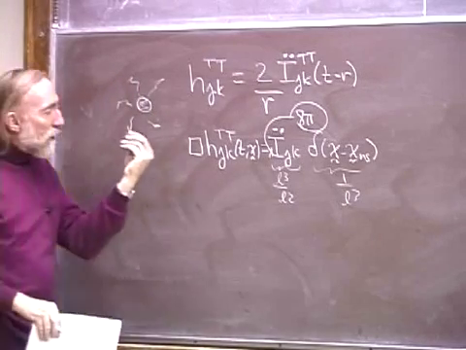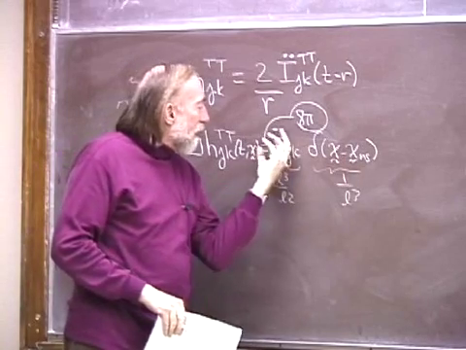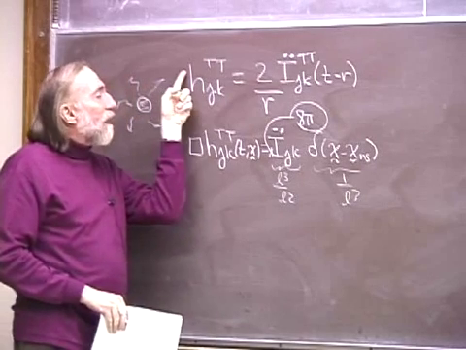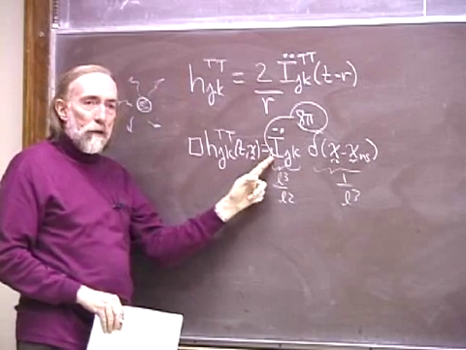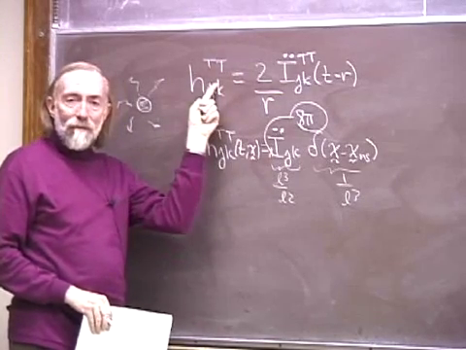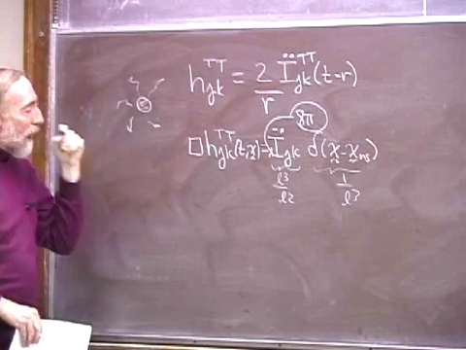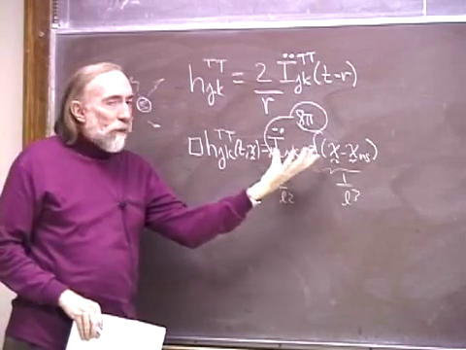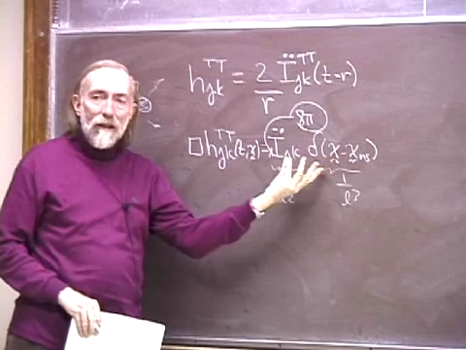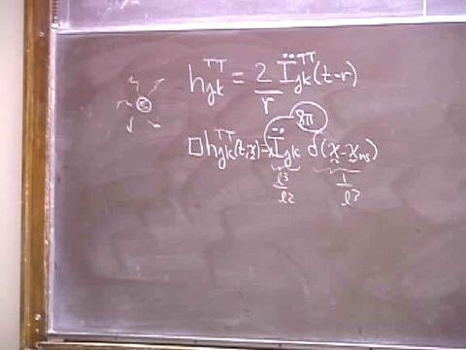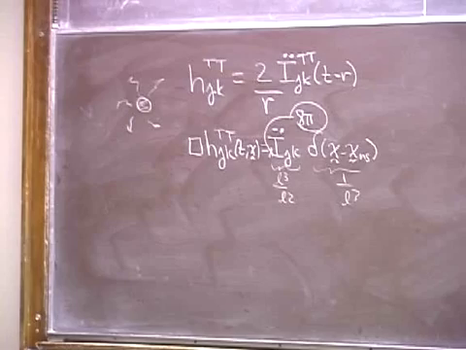So you have a source located at the location of the neutron star. It's oscillating away, and as it oscillates away, it produces gravitational waves, and this is the solution of the gravitational waves produced by that wave equation. So I went from the solution back to the wave equation. You usually go from the wave equation to the solution. Okay. I did that because the original wave equation from which we got this solution treated the internal structure of the neutron star. And I now wanted to use a wave equation where I'm just regarding the neutron star as a tiny point source that's radiating in the same way as the neutron star with its true internal structure radiates.